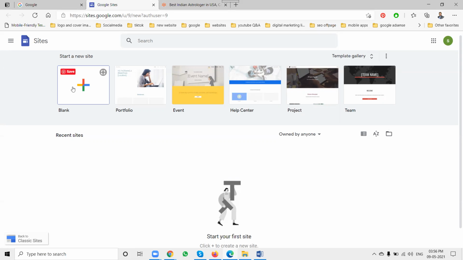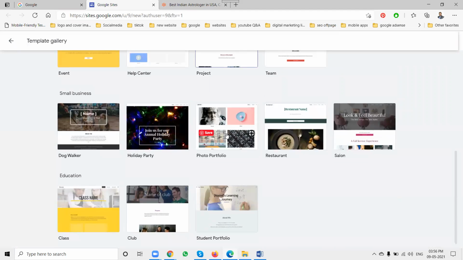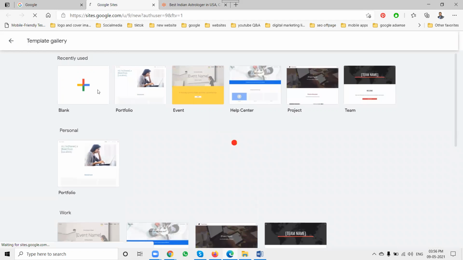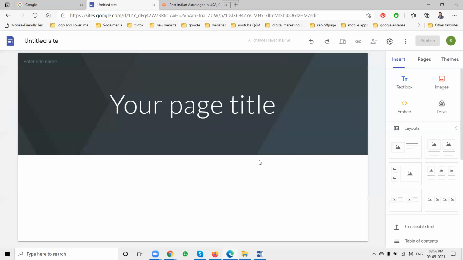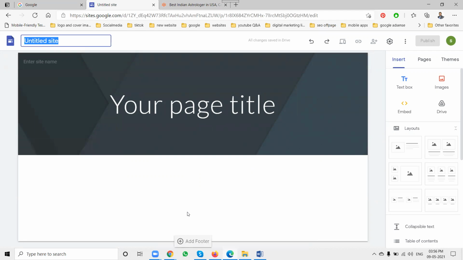Step one. Here a number of themes are there. You can select any of the gallery themes. Suppose you are not interested in the themes, go with the blank account. In this blank account, how can we create a website? We'll create content the same way, but here the support is for keywords. They're supporting your particular option, which is called a website for all keywords. Here we can advertise one particular keyword.